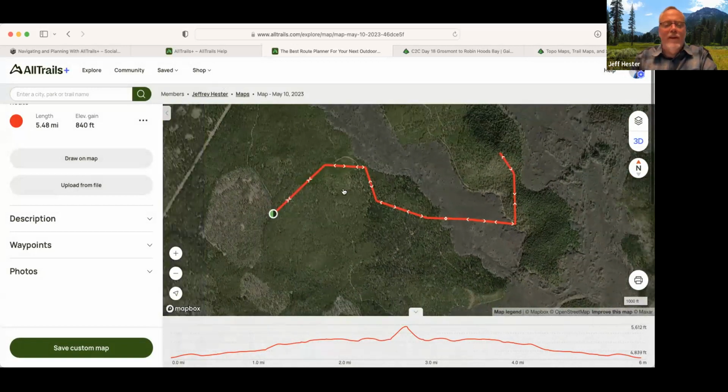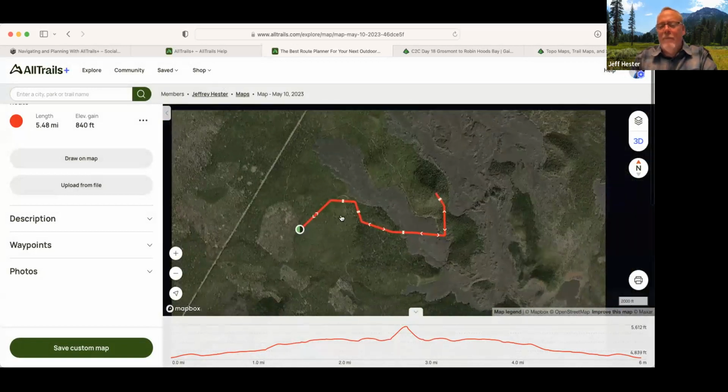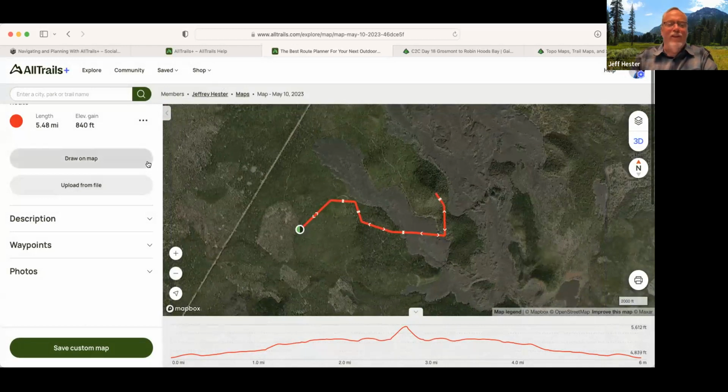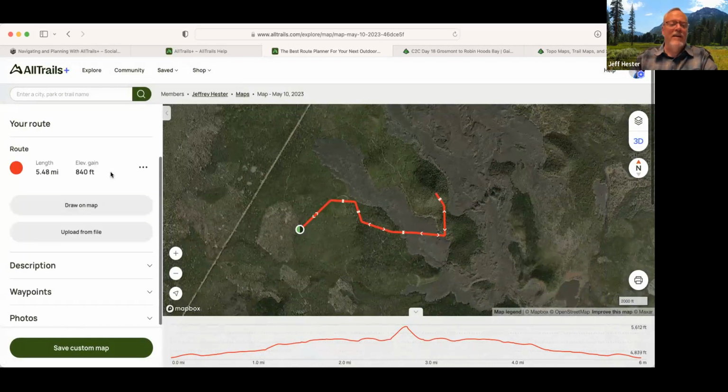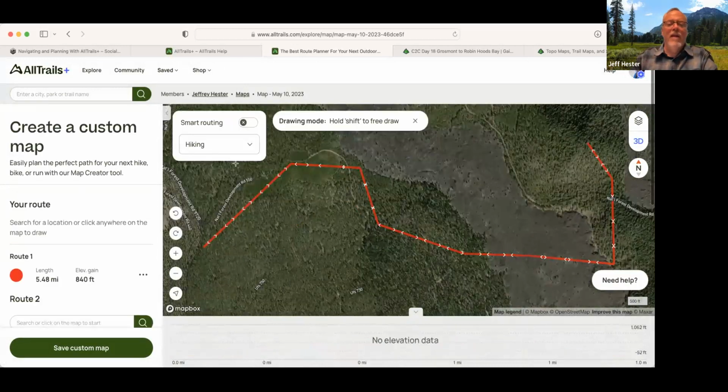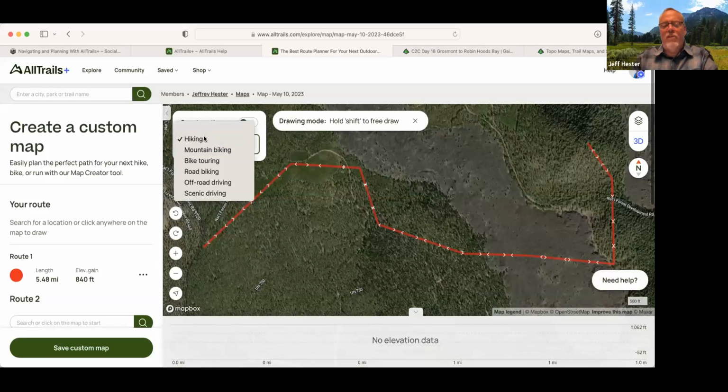Might not want to do that. So the short answer, yes, you can plan a bushwhacking route by just turning off what they call smart routing. And the smart routing, by the way, gives you some options as well.